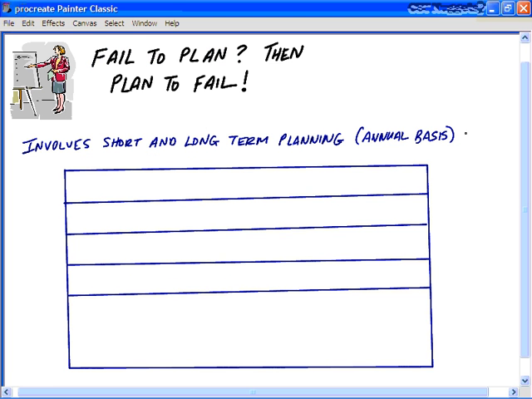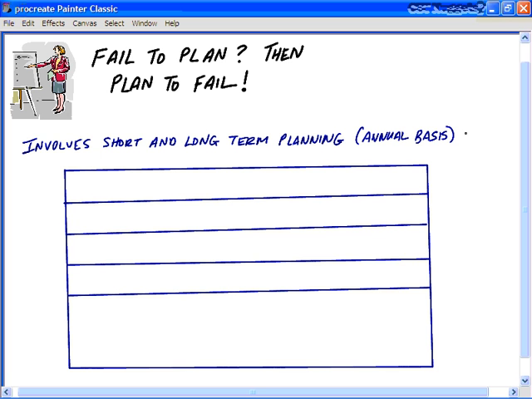Well, you've heard the old saying, if you fail to plan, then plan to fail. And throughout this CISA Nugget series, we're going to look at several different processes that apply to different technologies, different components that an auditor will audit. And of course, one of the main things you must do at the outset is to plan.